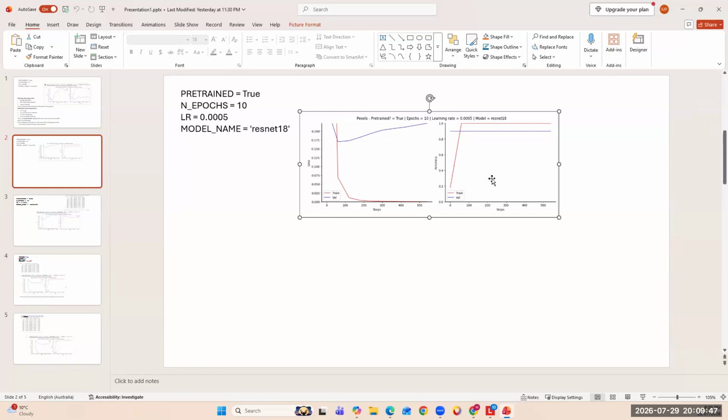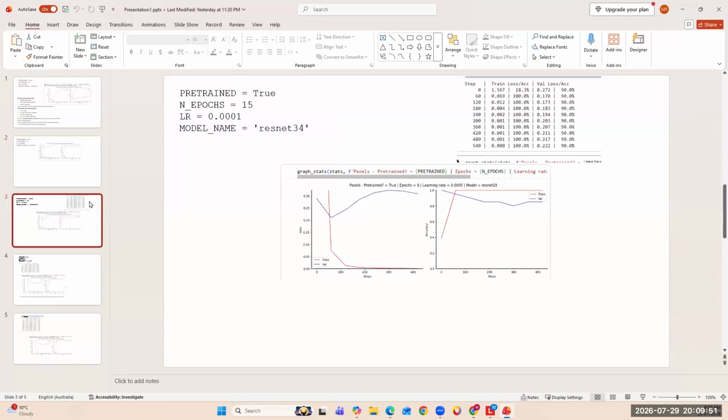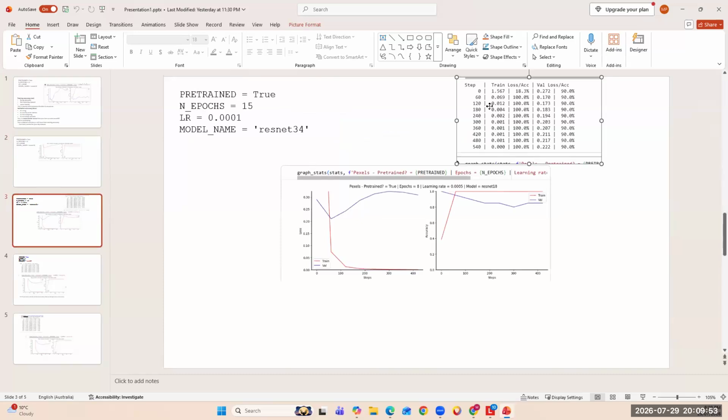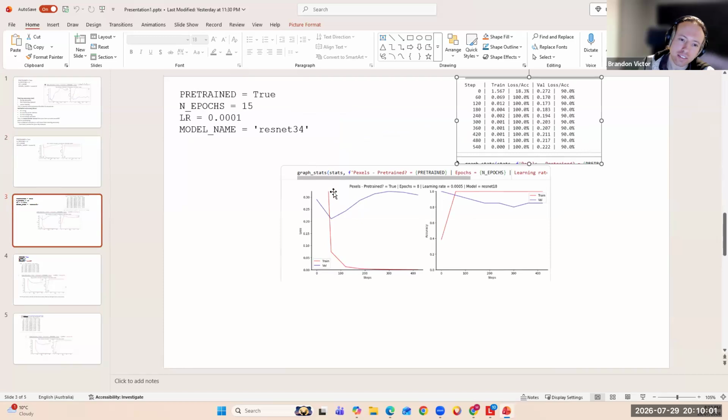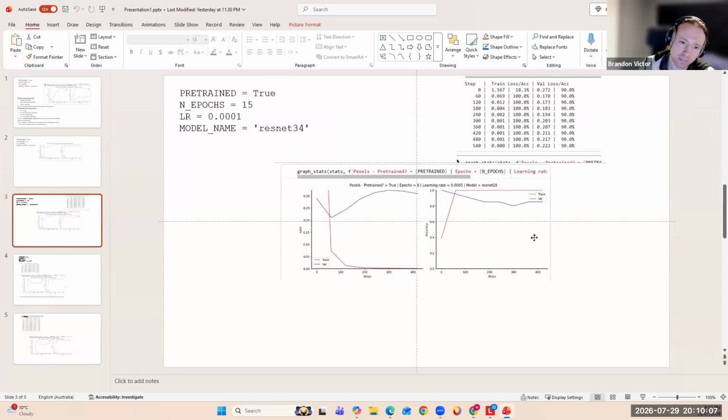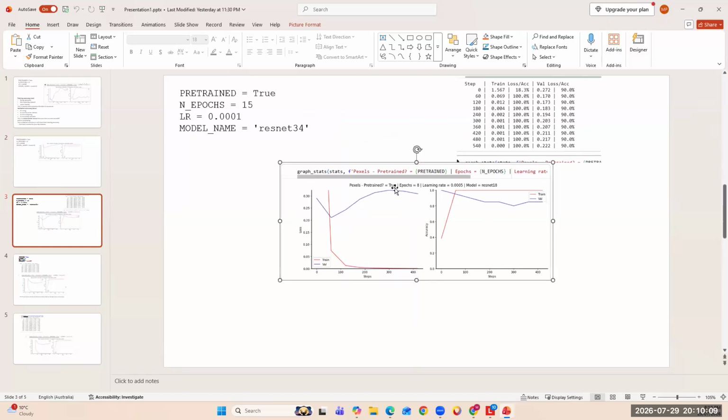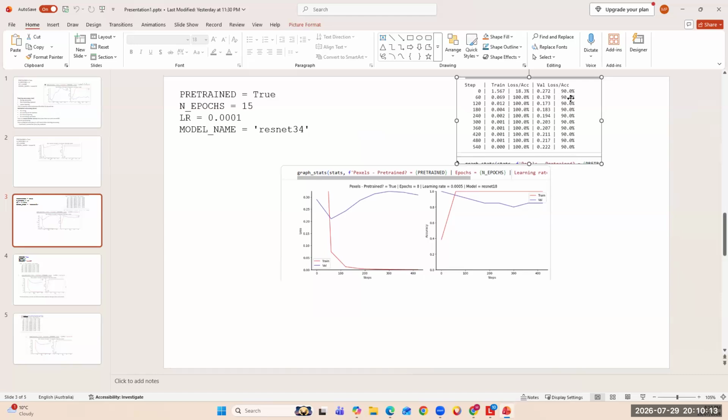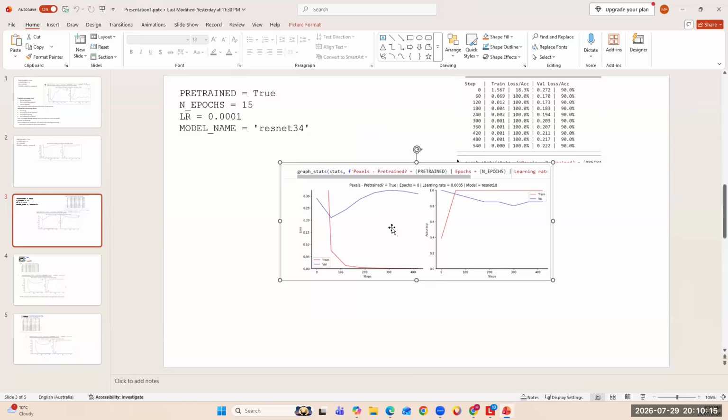So the way you looked at this, I then realized that maybe I should cut and paste this as well. So by the time the third one came, I thought I should look at the accuracy numbers as well. So in this one, for example, the training is going down, and this is bad because the validation is going up. So even though the accuracy is 90%, this is still bad, right?